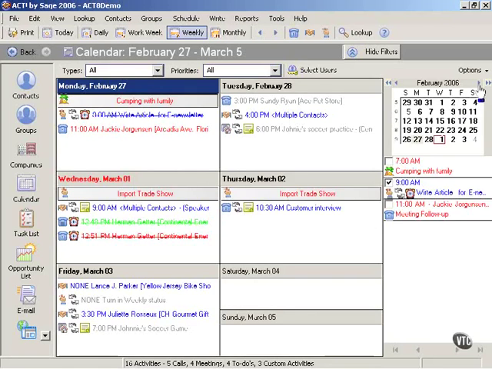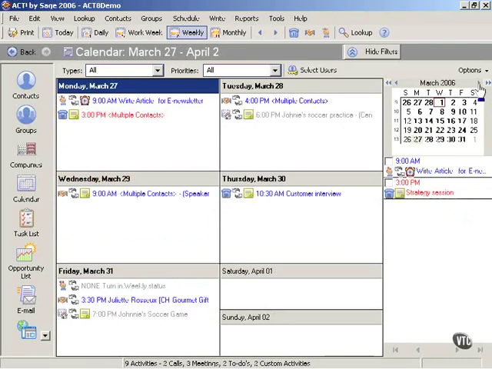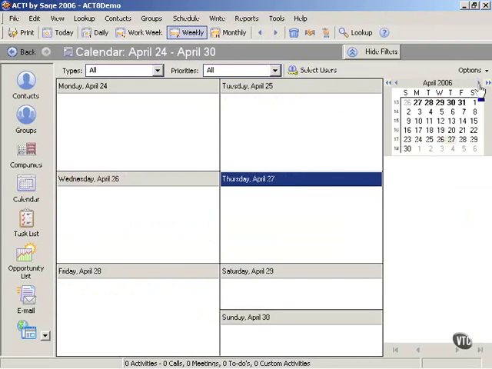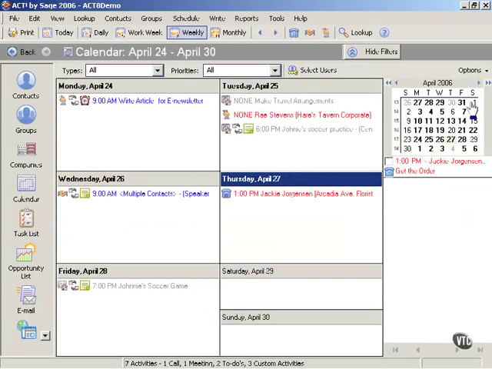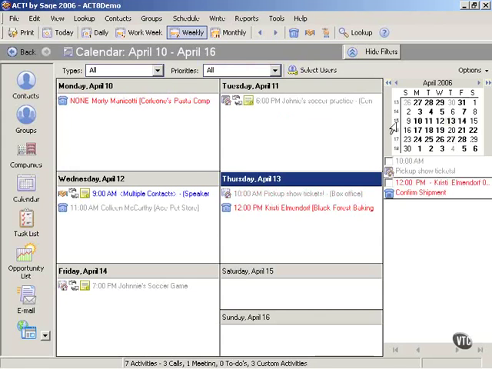So I'm going to go over here to the mini calendar, and I'm going to move the month over to April just by clicking on the arrows at the top of the mini calendar. Now, within the mini calendar, I can also select that I want to look at the second week of April. Well, the second full week of April starts on the 9th. So I'm going to assume that's what she meant, and I'm going to click at the beginning of that week. And so the Sunday was the 9th, Monday begins the 10th, and so there's my calendar.